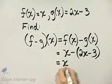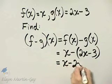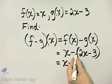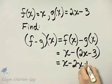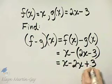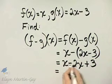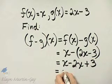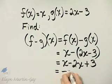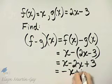So this is x minus 2x, and be very, very careful, a negative times a negative plus 3. What do I have then? x minus 2x, that's negative 1x or minus x plus 3.